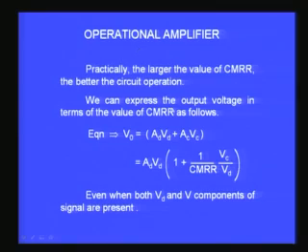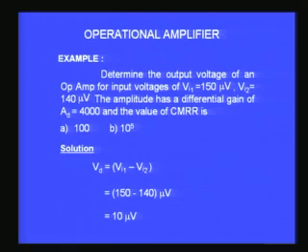let us now look at some small modification, algebraic variation of the output voltage. Output voltage is equal to AD Vd plus AC Vc. If I take this AD Vd common outside, it becomes 1 plus 1 by CMRR into Vc by Vd, because AD by AC is CMRR, it is coming in the denominator, therefore 1 by CMRR Vc by Vd. So, this formula is useful in doing some simple problems, therefore, I am trying to indicate to you. So, I have also given an example here.